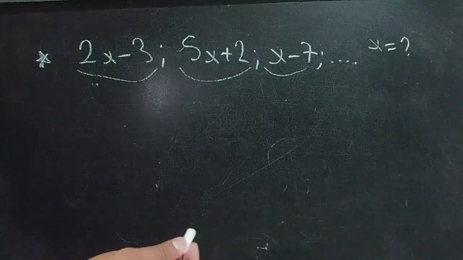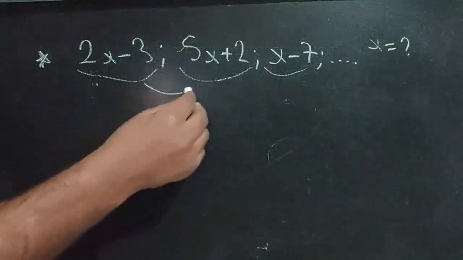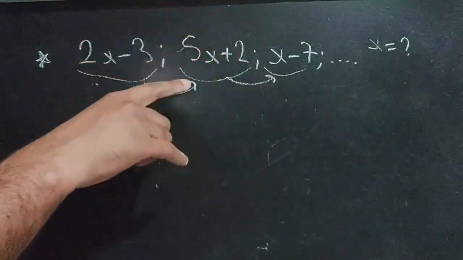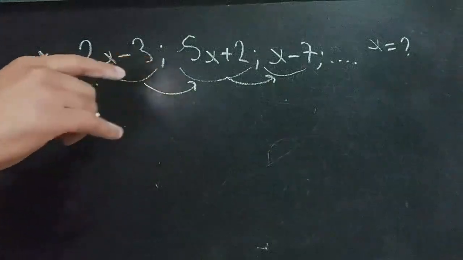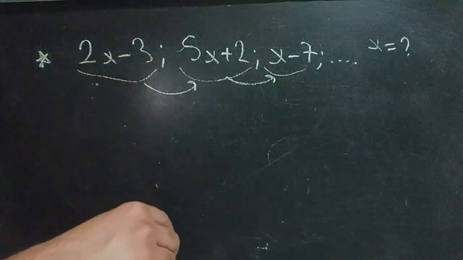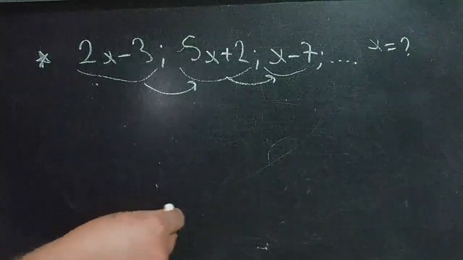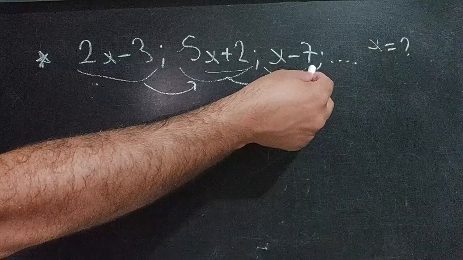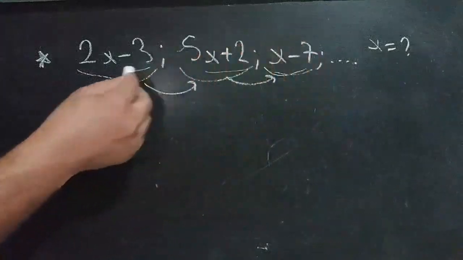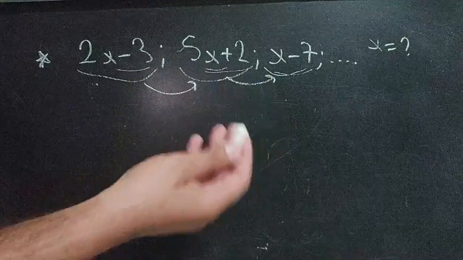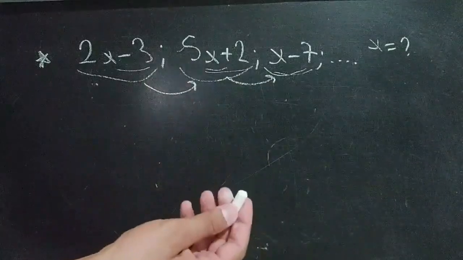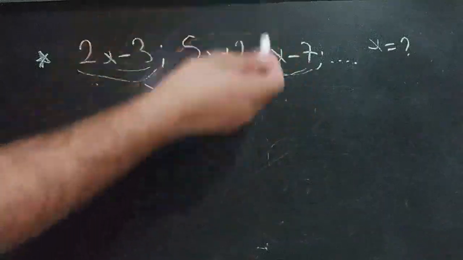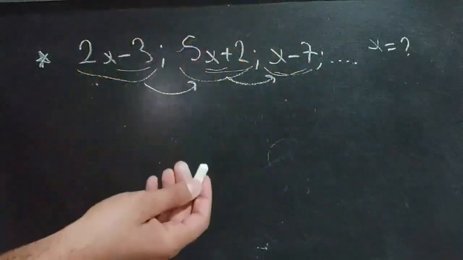So what does it mean? It means that you have a constant difference, and you're going to solve the question from there. So how do we solve? If there is a constant difference, that means when I subtract this from this and this from this, they will be the same. Remember, constant difference. We take one number, subtract the previous number from that to find the constant difference.